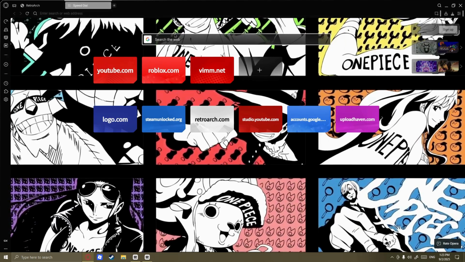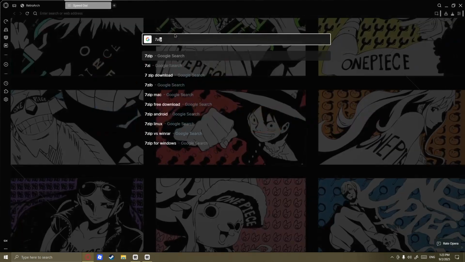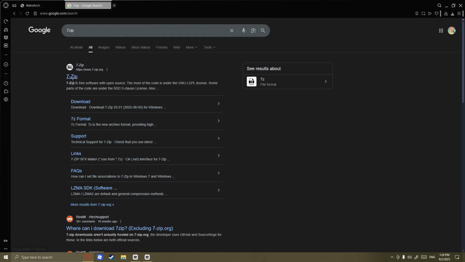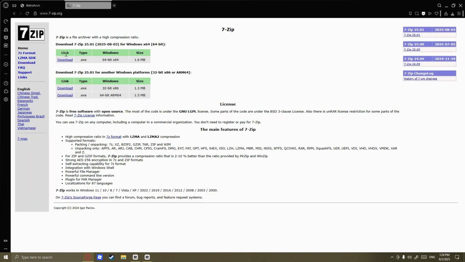what extracting app to use. So you go to 7-zip, and then once you go, you can pick which one. Since I'm in Windows, I'll get Windows, but I already have 7-zip. So you just download it and go to the setup process. There are more options for other Windows platforms, like 32-bit. I am 64-bit, so I just download this one here.